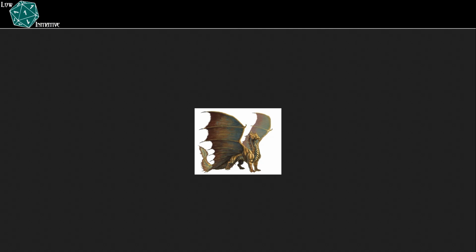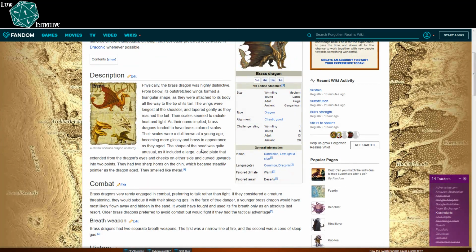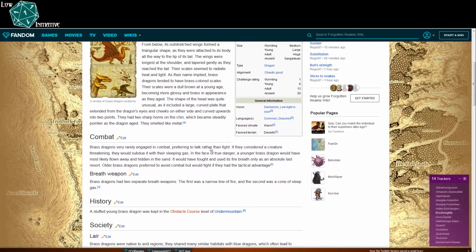You will see as I'm going through this, I am not very artistic, so just making do. Good thing about tokens is they're relatively small, so they're forgiving. But as you see here, we've got just a base image of a brass dragon, taken from the Forgotten Realms wiki, which has a lot of information on that.